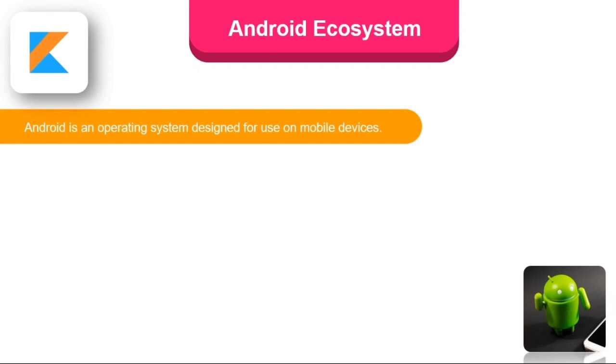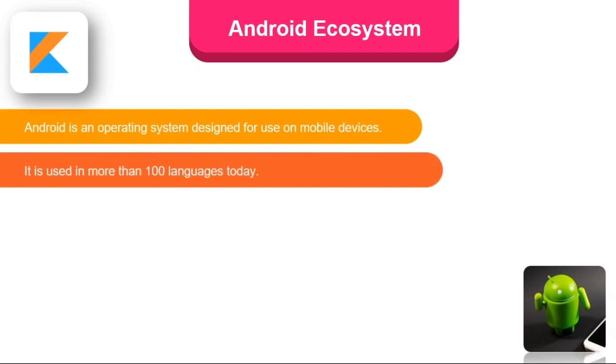Although Android is developed for smartphones and tablets today, it's still being used in Android televisions, smartwatches, Android Auto, and Android Wear devices. Android Auto is the car smart multimedia system, in case you weren't aware. So, Android operating system is used in more than 100 languages today. That's 5.22 billion people who are using a mobile phone today. And that equates to 66.6% of the world's total population.